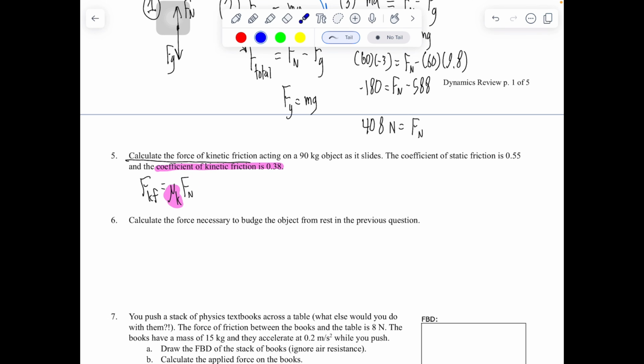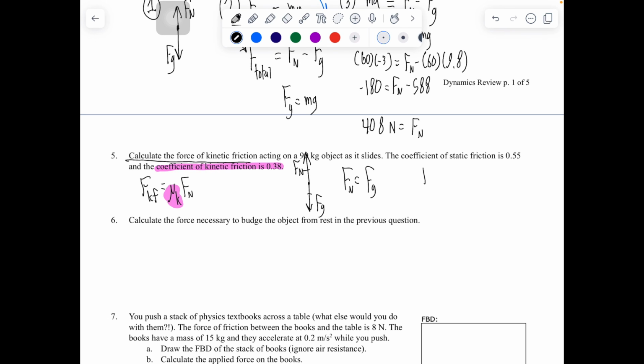Well, let's think about our free body diagram. What forces would act on an object? We know it's sliding across some surface. There's gravity, there's normal force. Now, we don't really have any information about what's happening horizontally. And it turns out we don't really need it. Because we know for an object sliding horizontally, it's not accelerating vertically, the forces must be balanced. Normal force is equal to our gravity.